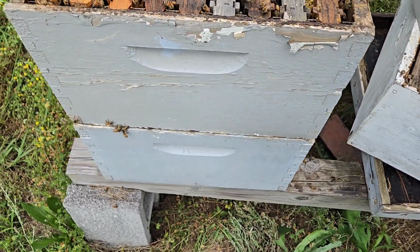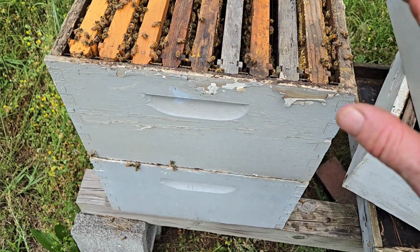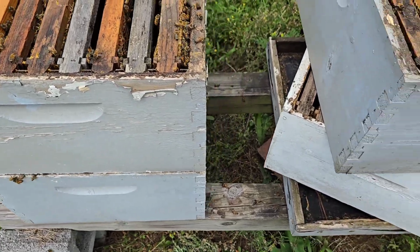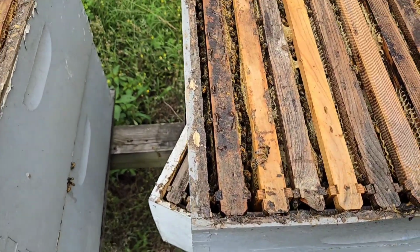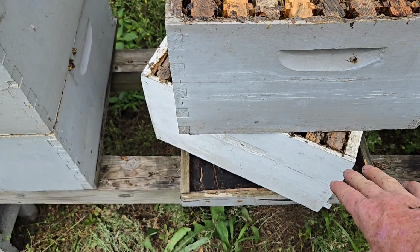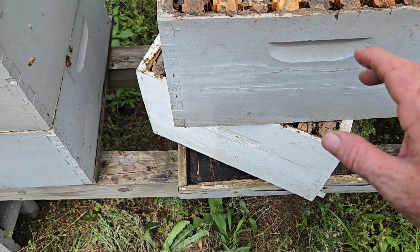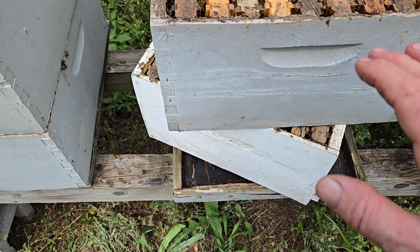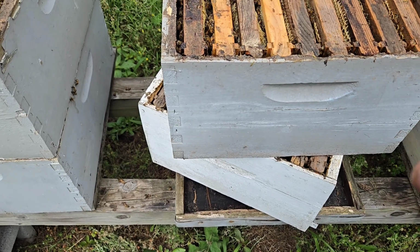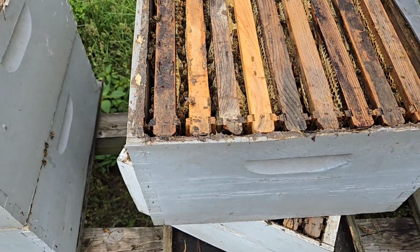And I've already gone through these 2. Didn't find a queen. Found day-old eggs, so I know she's in there. And starting to go through this 3rd box up. The 4th box we had added, and I didn't really fill it out any. I put it there just to give them a little bit extra room to help prevent swarming, and to stay one step ahead of them.